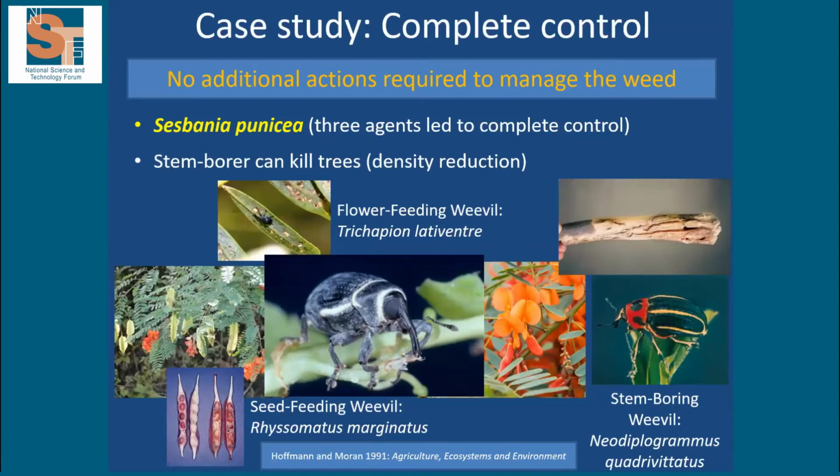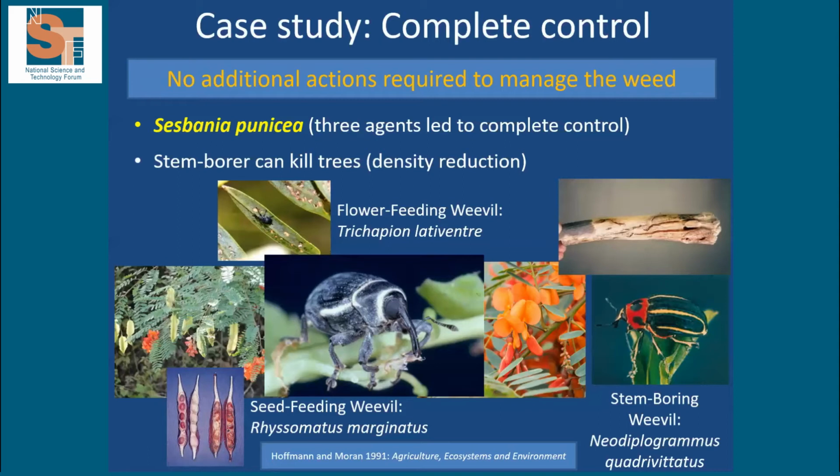So now I'm going to move on to a few of these case studies utilizing this sort of classification, I guess you could call it, in terms of how successful or not successful control programs against some weeds have been in South Africa. I thought I'd start off by using one which many people might be familiar with, and that would be the case of Sesbania control. The Sesbania tree is now considered to be under complete control as a result of the actions of 3 biological control agents that were introduced for its control many decades back.